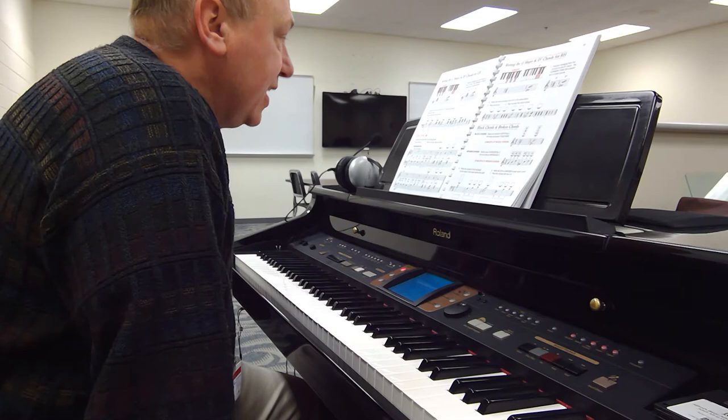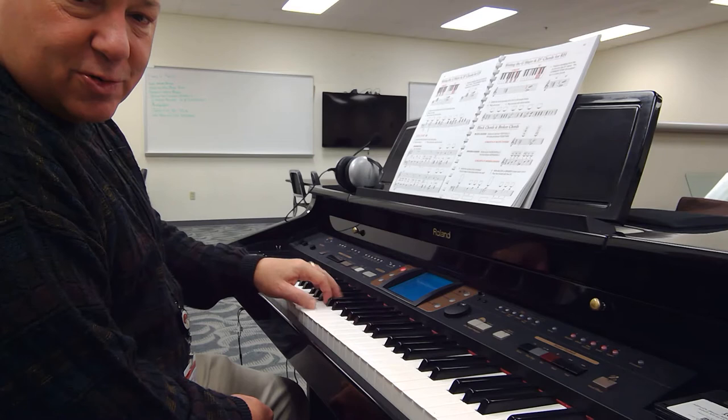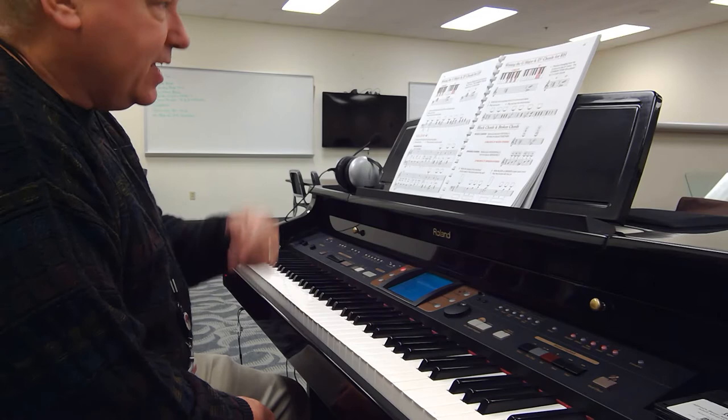So here we go. On page 62, you want to practice changing from G to D7. And notice that the thumb doesn't move. The D pitch is a common tone. Both the G chord, G, B, D, and the D7 chord, F sharp, C, D, have D in it. All right? So let's play those chords at the middle of the page, 62.